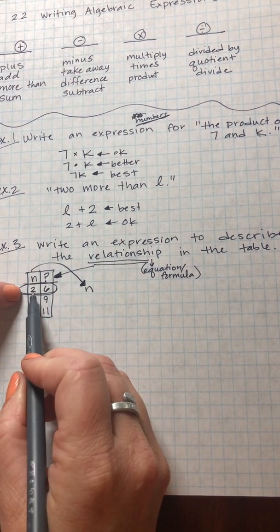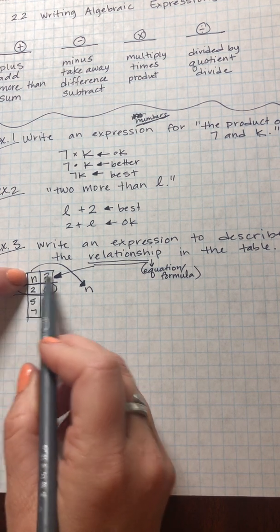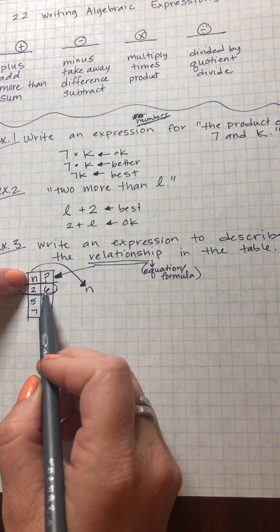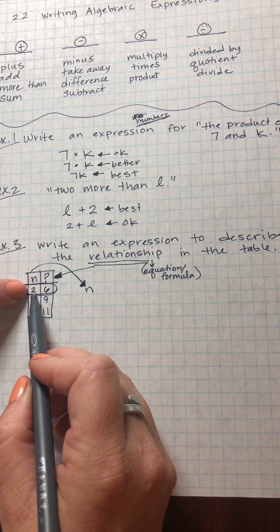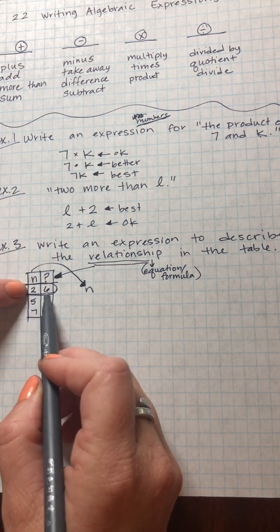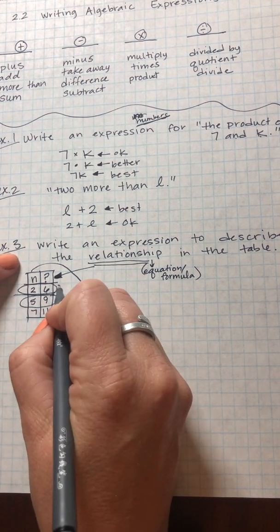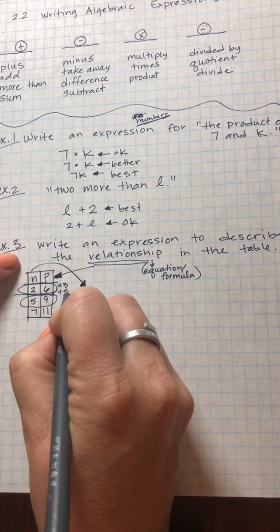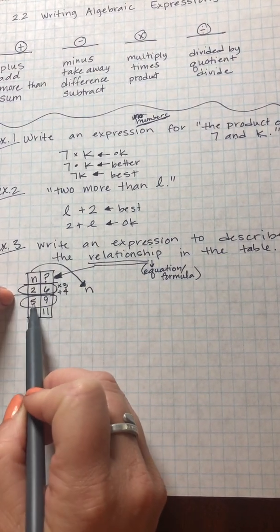Once you have that, then you're going to look at each section of numbers and figure out what happened to, if 2 was N, how did we get 6? 2, let's see, times 3, right? 2 times 3 is 6. 2 plus 4 is 6. Those are 2 ways. So then we're going to continue down, right? So maybe I write over here, times 3 is one of my ideas, and plus 4 is one of my ideas. So now I'm going to check in the next row.